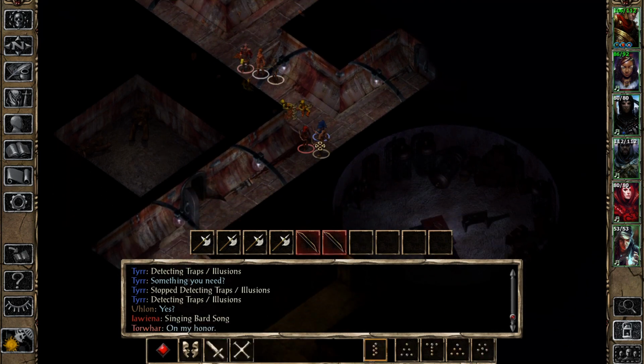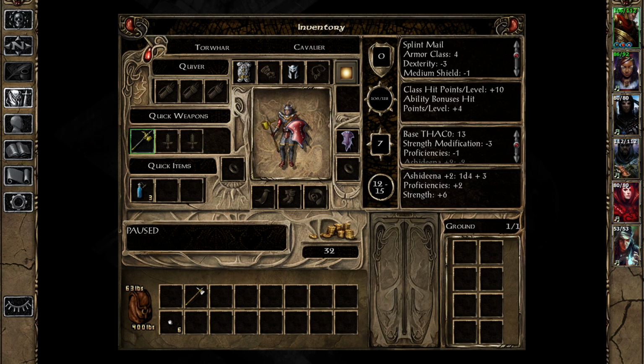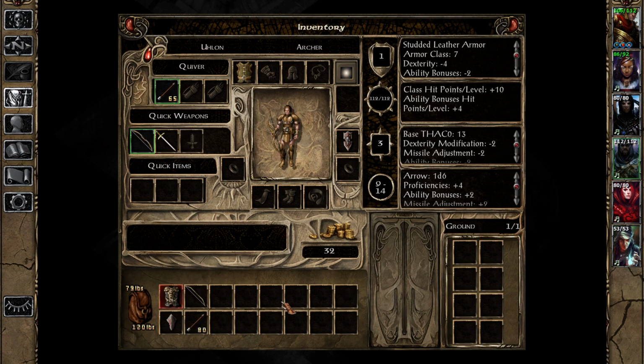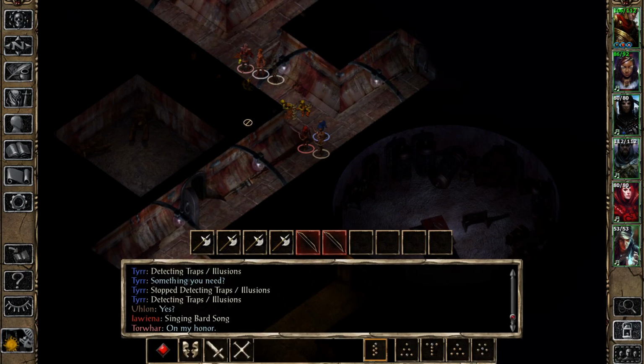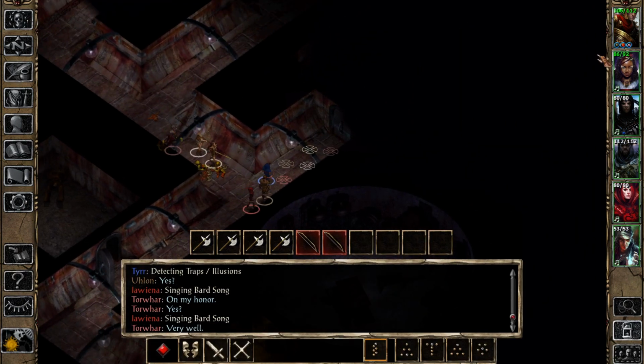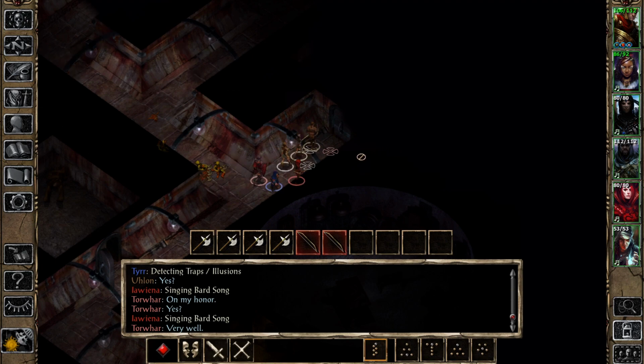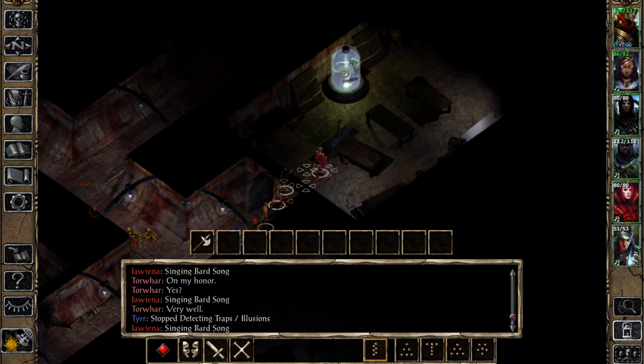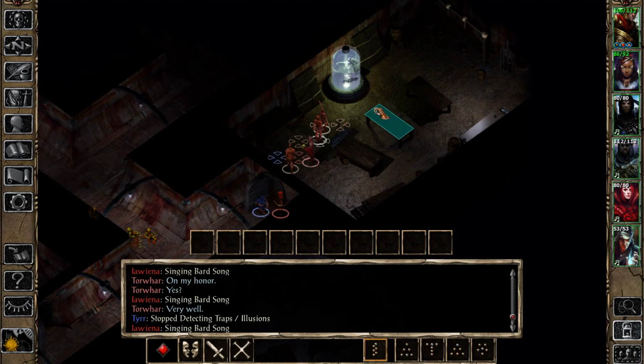Did I hear something scream? I think I did. Get that to you, so you can have almost a full set. Other way around. There we go. Let's go talk to Relieve, or however you pronounce his name. He's up here.